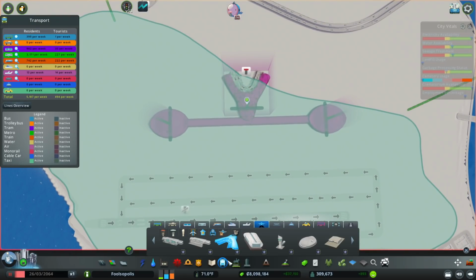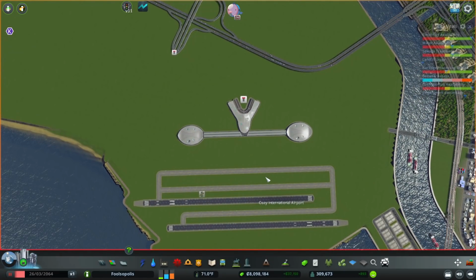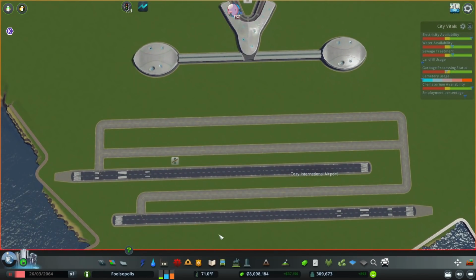Boom. And there we go. We're almost up and running. It does kind of throw that completely out of the way, but I could add a new one in. It doesn't matter. We can build something new eventually.